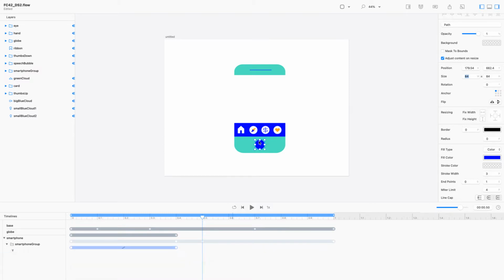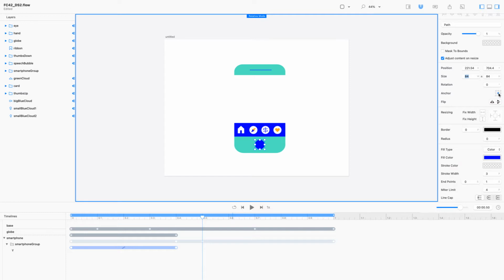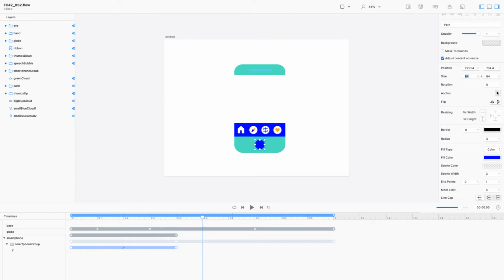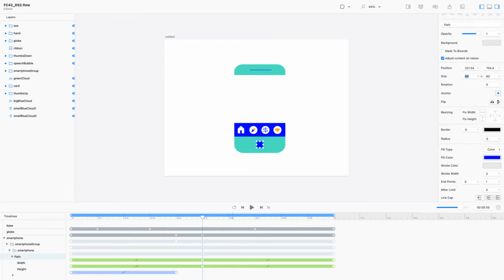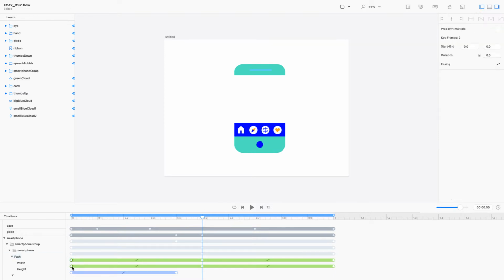This is a characteristic of SVGs. When they import, they have the anchor point up in the top left. So I just pressed undo, and now with relative mode on, I'm going to change that anchor point to the middle, and now I'm going to make my change. So this time it's going to animate by the center of the layer, because the anchor point is now in the middle.